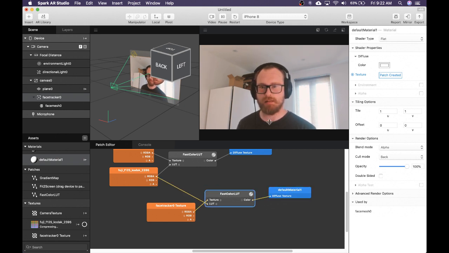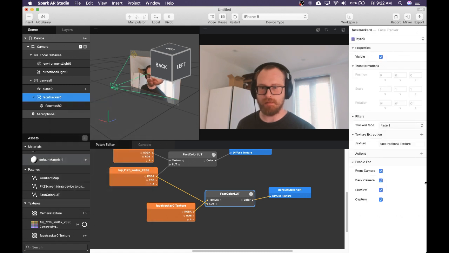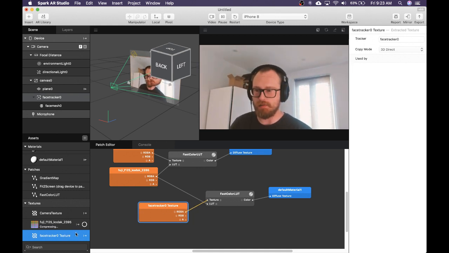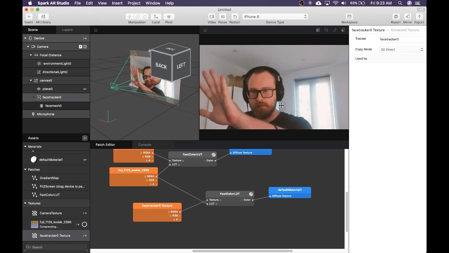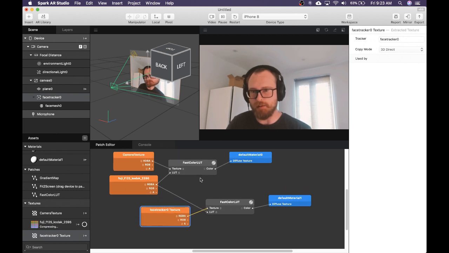So that's good and all, but there's something to note. If you want to use any kind of fancy features like face deformation or retouching, they don't expose those textures. We were able to get the plain face, but they don't expose the other textures in the same way. So we just can't grab it after it's been processed. Ideally, in the future there'd be a post-processing step where you take the whole frame, after all the 3D stuff's been done, get that as an extracted texture and just put a LUT on it, or whatever color adjustments you want.